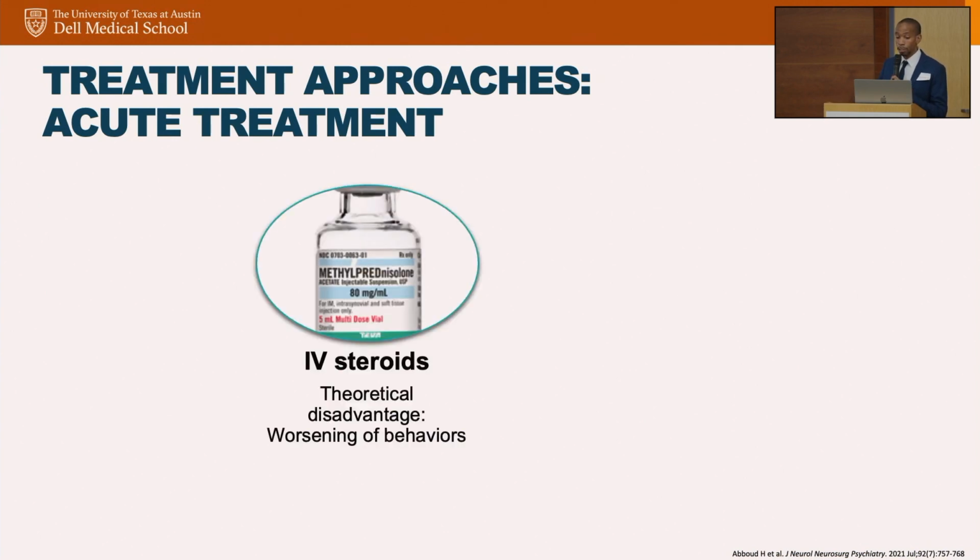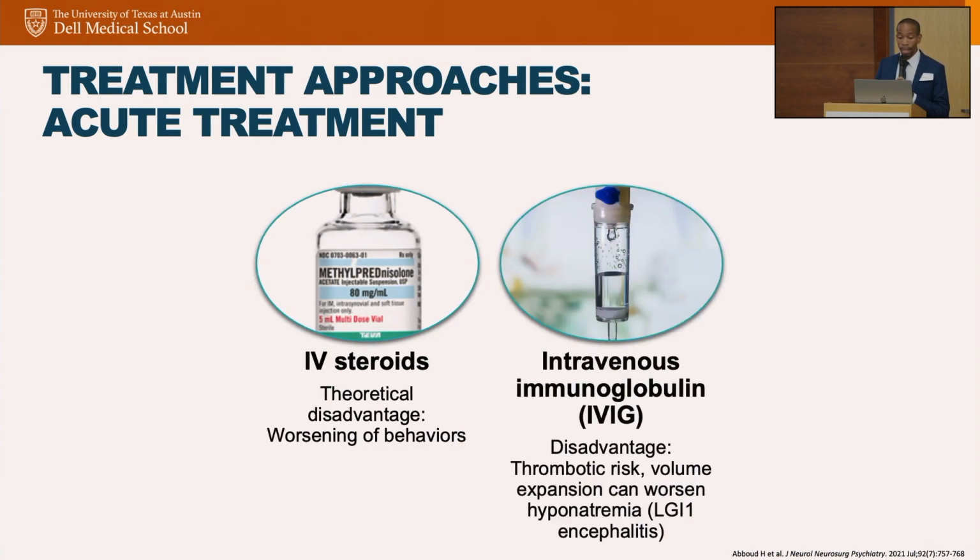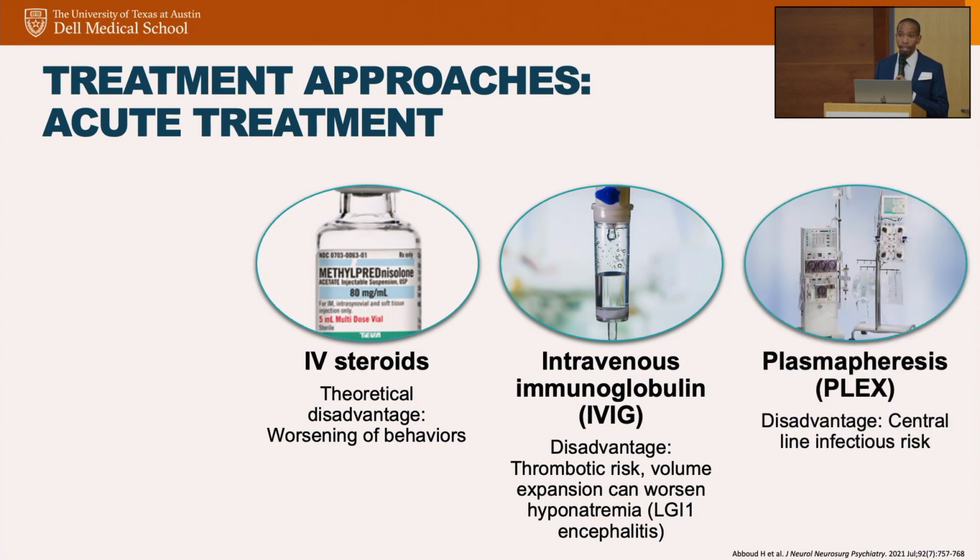Okay, so what are our acute treatment options? So we have IV steroids, IVIG, and plasmapheresis. This is kind of the big three as far as acute immunotherapy for these kids. In general, I typically use IV steroids and plasmapheresis concurrently for patients that have moderate to severe NMDA receptor encephalitis, and I use IVIG and steroids concurrently for those that have a more mild phenotype. It's important to not give IVIG before you do plasmapheresis because you'll just pherese off the IVIG, making it ineffective and wasting a lot of money.